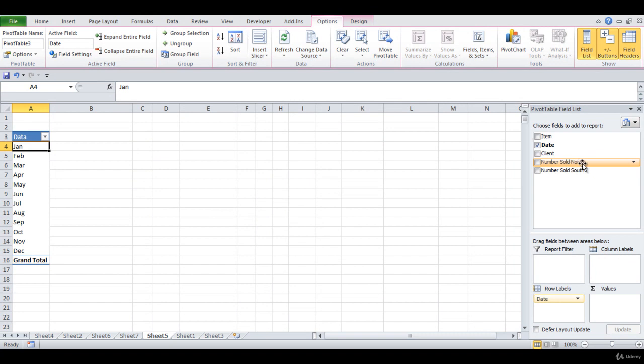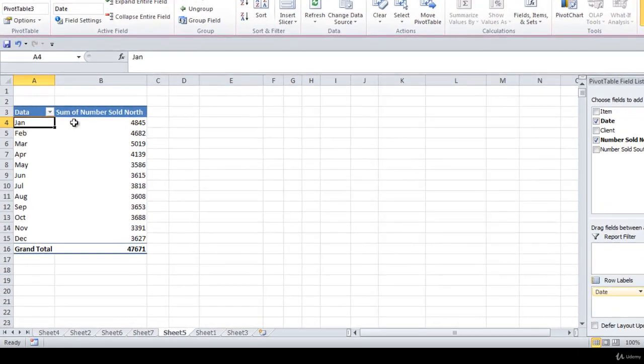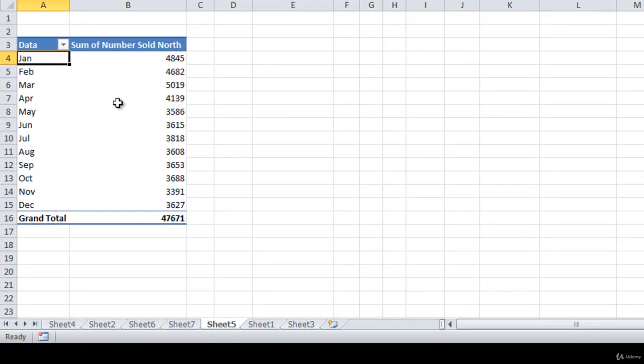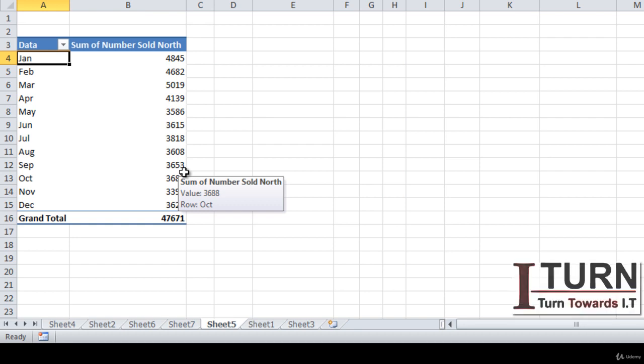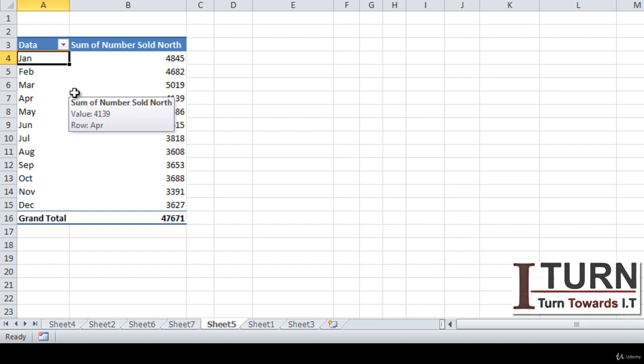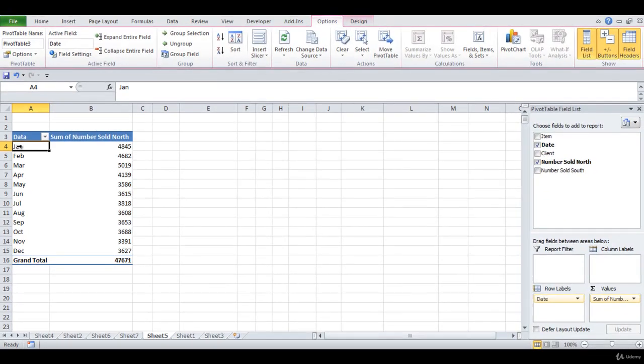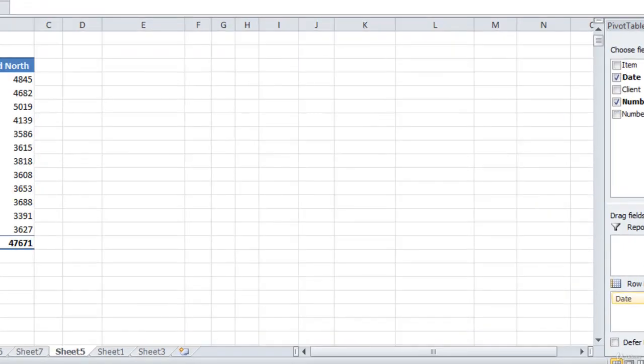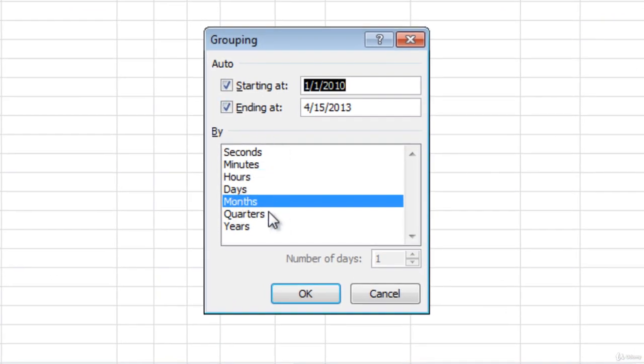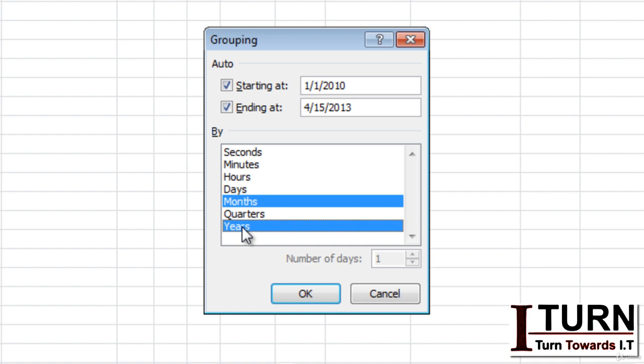I want to see the data of the north region, so I will select this and put it in value. So in January that much sale has happened, in February, and so on. However, if I want to see the data year wise also, because this is two to three years of data, so this is the January month data for 2010, 11 and 13 also might be. So I want to see the data year wise as well. It's not a big deal. Select here, click here, go to group field, and along with month do the selection of years also. You need not click the control button while doing multiple selection. Simple click, it will work.